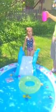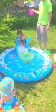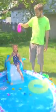Here we are outside. Just blew up this pool from my cousin Christy, which was a really nice gift. And Char's pretty pumped about it. Brookie's hanging out. Daddy's doing the water for the slide over there. Gotta get a sprinkler too. Fun. Brooklyn just got sprayed with water. It's so upsetting. Terrible. It's really sad. But most of the time she's having fun.